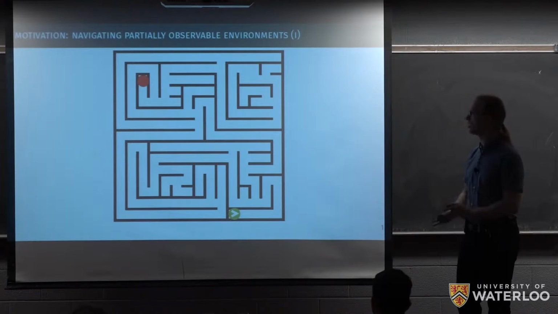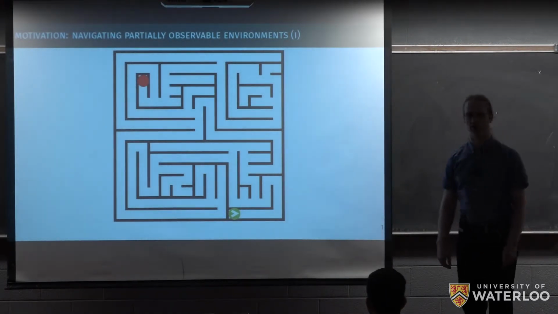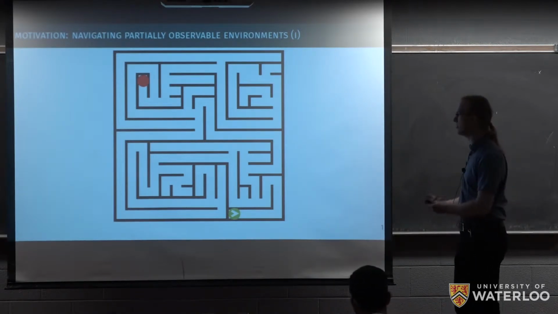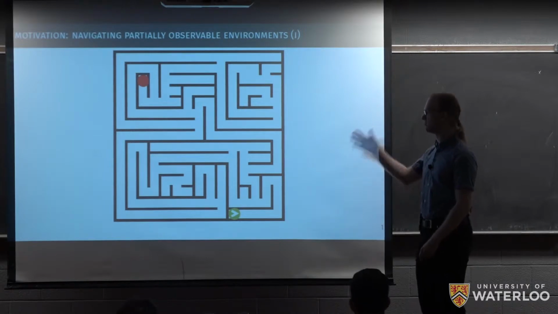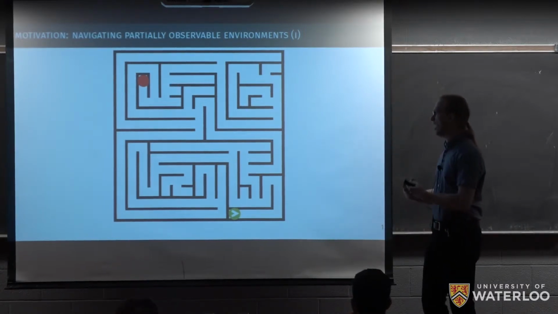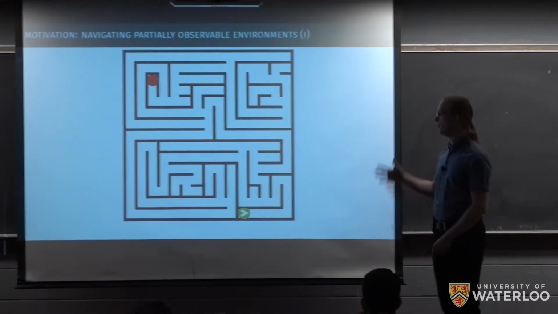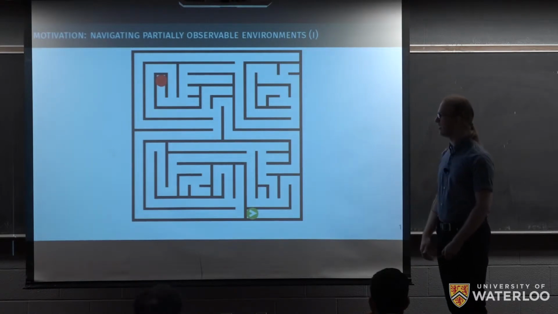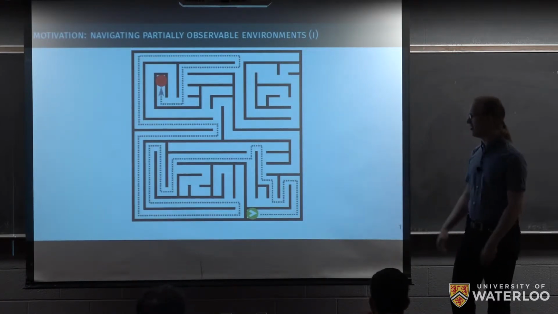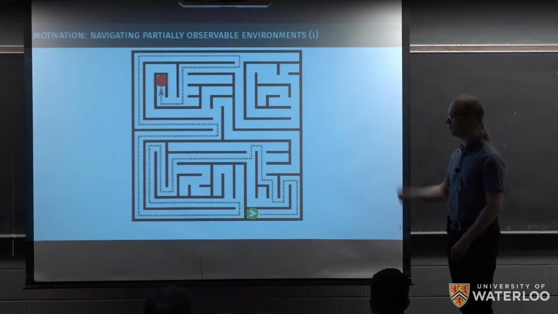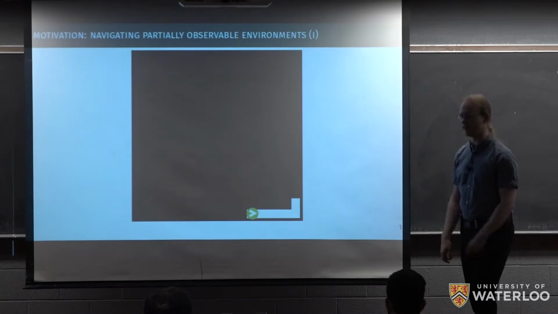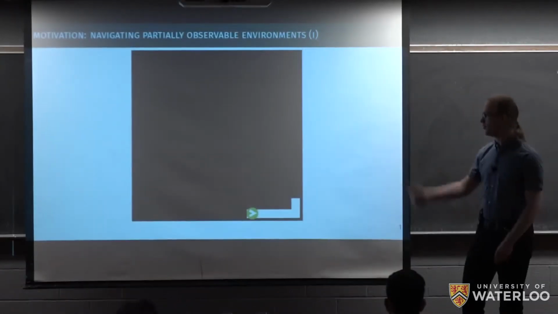So let me quickly motivate what the problem is that the authors try to solve. Assume we have a maze like this one, and we want to train a reinforcement learning agent to solve mazes like this one. If the agent is able to observe the entire maze, so if the state is the entire layout of the maze, then it's quite conceivable that we can train a reinforcement learning agent that will actually find some path from the start to the goal. However, in reality, what the agent is actually going to see is more akin to this.